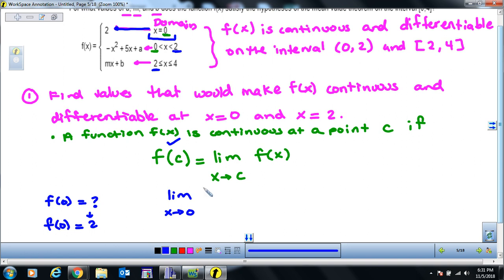So what you're going to put is, when the x's are approaching 0, in this case you're going to be looking at this other function. When x is exactly 0, the answer is 2. That's the substitution, that's the evaluation. But when x is approaching 0, then you're going to be using the second equation to evaluate the limit.